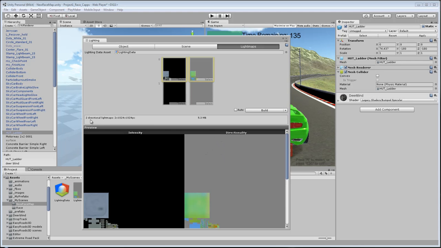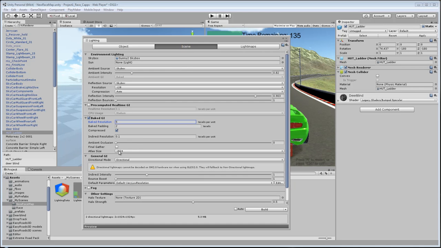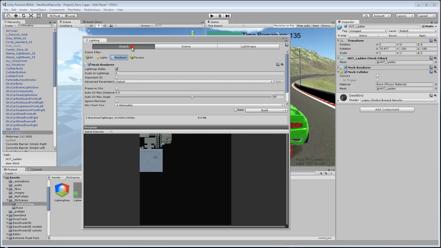You can see we have 2 directional light maps, 2 by 1024 by 1024. That makes more sense because we had our atlas size at 1024 by 1024. The resolution we were at earlier was so low that we weren't even filling our atlas size, which was kind of stupid.